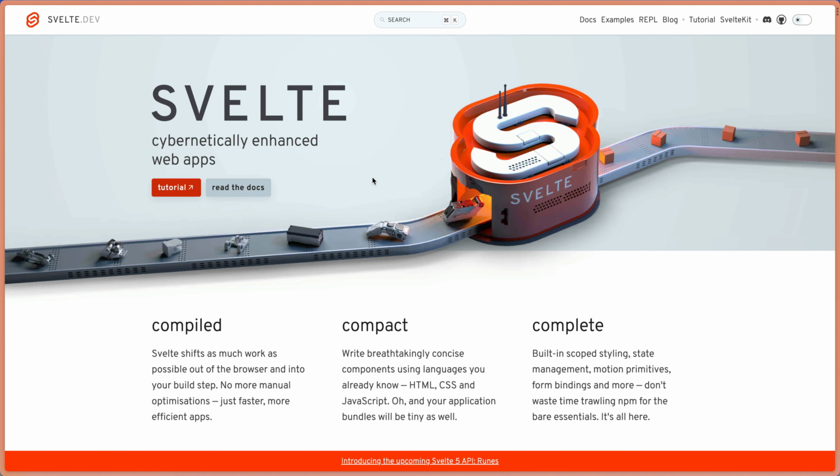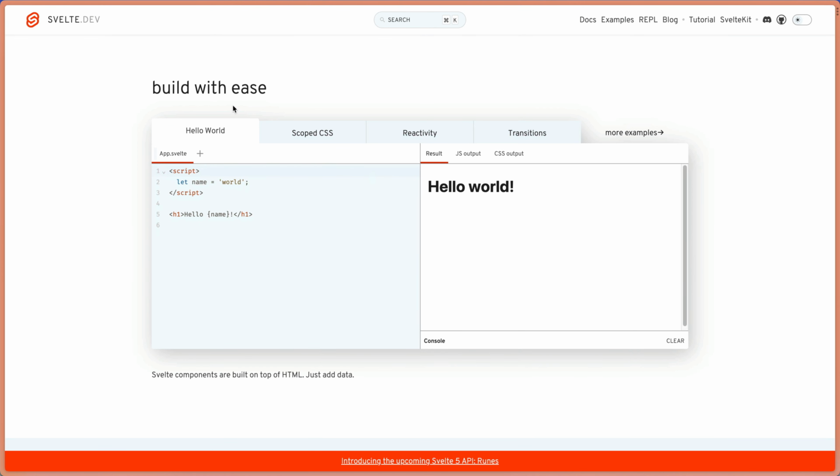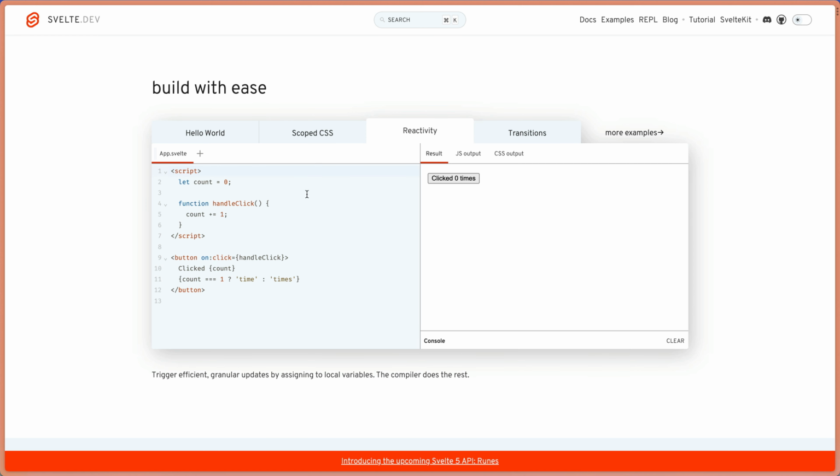All right, quick introduction to Svelte, which we'll be using today. It's essentially an easier way to write reactive JavaScript. So you can see they have the Hello World app right here. You're setting a variable called name to world, and then you can just print it out with this funky template syntax. It also has reactivity built in, so we can click this button and it'll keep track of the number of times that we've clicked, all stored in this variable count, and then we can do this funky template syntax with the HTML, combining that with JavaScript down here.